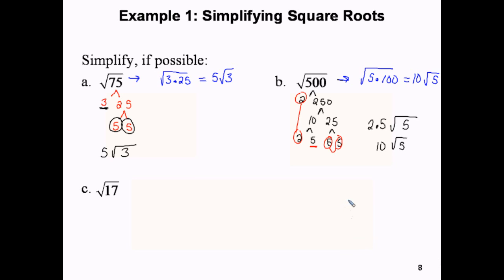Did you get the same answer? Prime, right? So this is already simplified. You don't do anything to it. You just leave it exactly like it is. Okay. I could do something like the square root of 6. 6 isn't prime. It's 2 times 3. But nothing matches. So it's already simplified. I can't take anything out. So it just stays the square root of 6. Okay. They have to have something to match to be able to bring it out. There has to be a perfect square inside to bring it out.